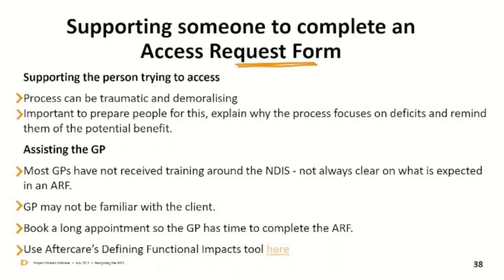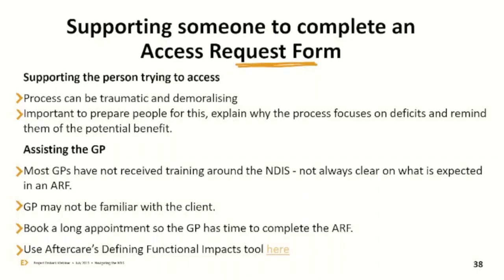Through consultation, Project Embark identified that there are often long waiting lists for people to see a medical practitioner, particularly in regional areas. Many GPs may not be familiar with the NDIS and have not received any training on it, so they may not be clear on what is required when filling out an access request form. Medical professionals are not used to the deficit-style nature of the language preferred by the NDIA. A GP may not be familiar with the patient, particularly if the person has not had much engagement with medical services or doesn't see a regular GP. These factors can mean the GP may be reluctant to complete the form or are prevented from completing it well.